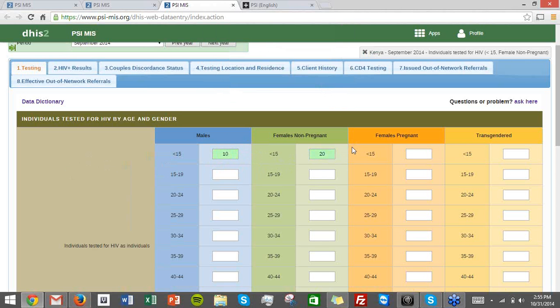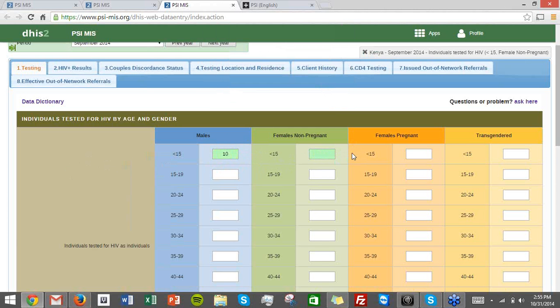If you want to delete a data point completely, you can highlight that data point, click backspace or delete on your keyboard, and then once you click away, it will turn yellow and then turn green again, and the deleted data point has been saved. You have no data in that data field. And it's pretty much that straightforward.